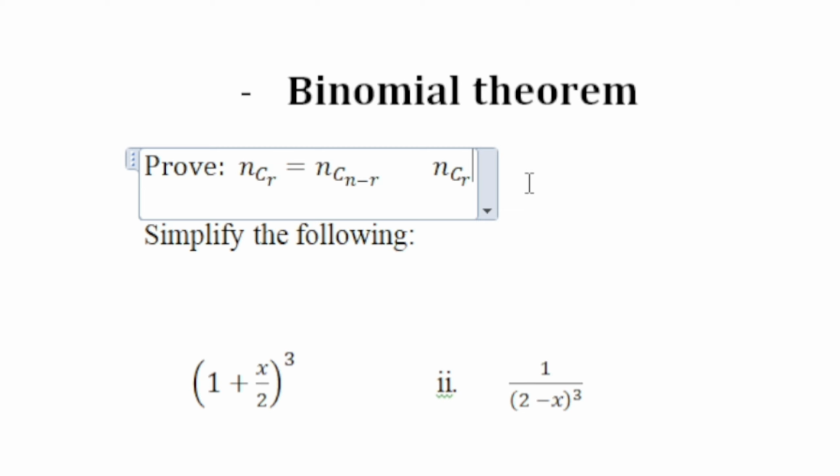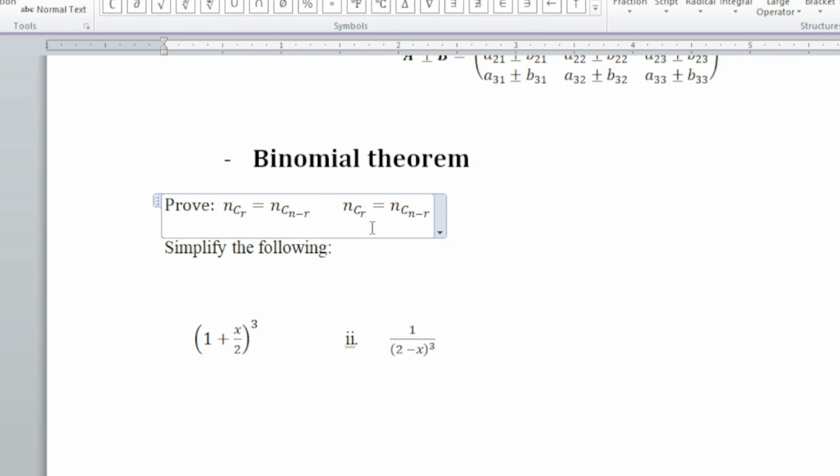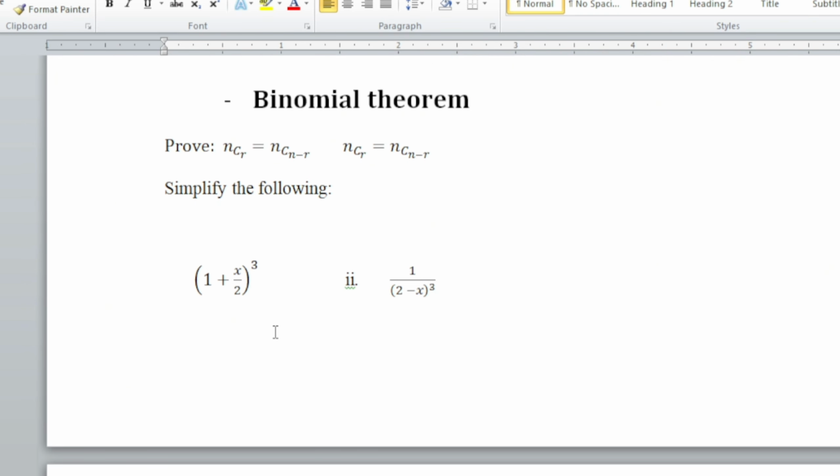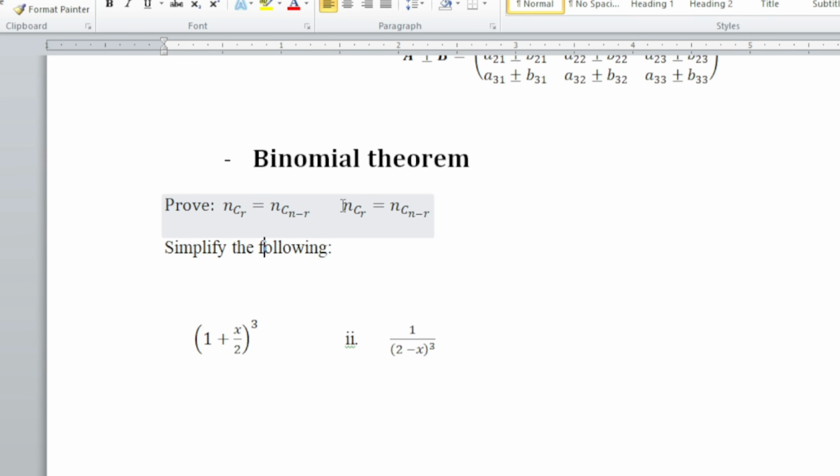So that same thing goes to the other one. So I'll just come to scripts here, then I'll write N, then a capital C, subscript of whatever I want to write, N minus R. That's it. So for me to write something like this, that's even simpler. Let me cancel out this one. It's even simpler to do something like this.